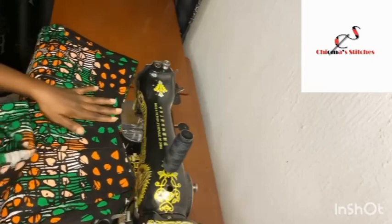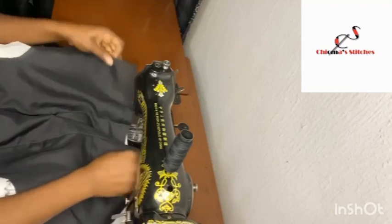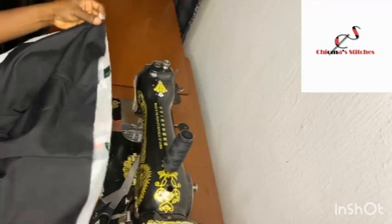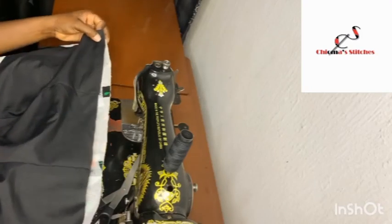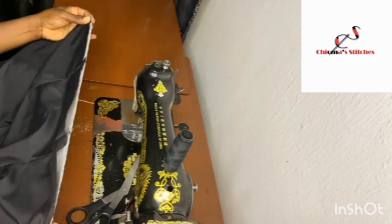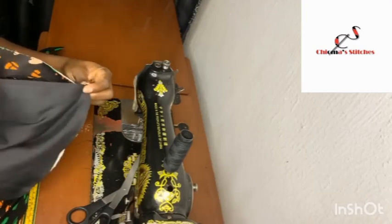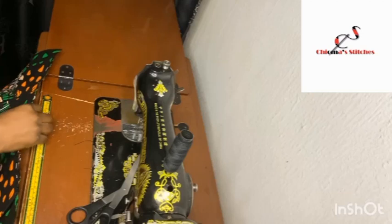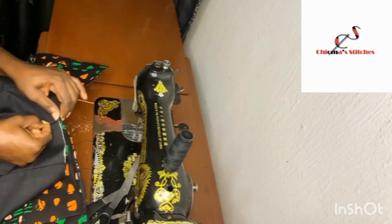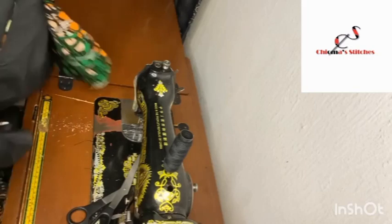I am going to be attaching the front upper bodice as well. Now, seeing how the rough part of this place covers this other rough part, gives you neat finishing inside. So you just have to finish the sides with your overlocking machine, and you have a really beautiful finished work. So I'm just going to fold this in half to get the middle, and then match the middle to the middle of the pants, and then I'm going to go ahead and sew.